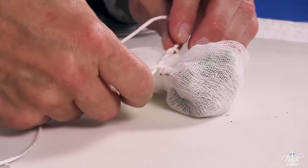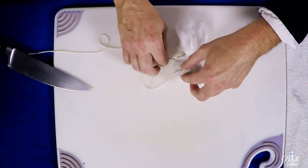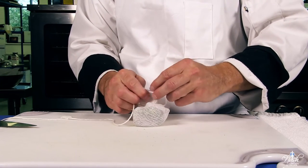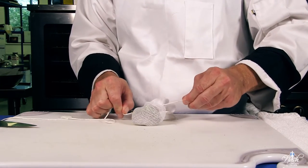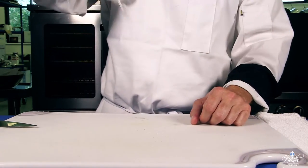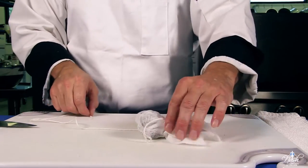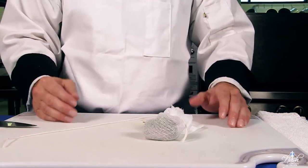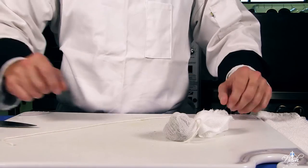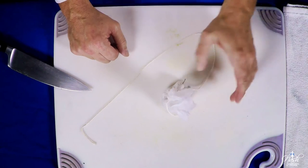The reason I'm using twine is for easy removal of spices. For example, if I'm doing a ginger sachet bag, I will be able to put this inside my soup or stock and when the desired flavor is reached I will be able to easily remove it. The length of the butcher twine depends on how high your stock pot is — a foot and a half of butcher twine is going to be enough for most stock pots. And this is your finished sachet bag.